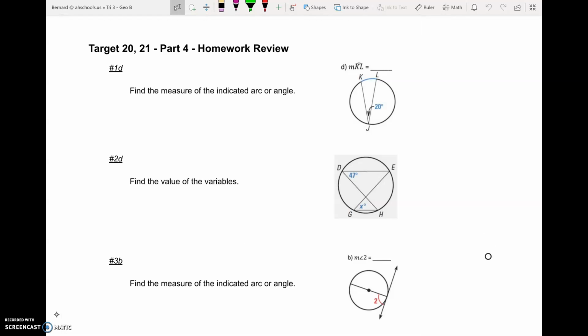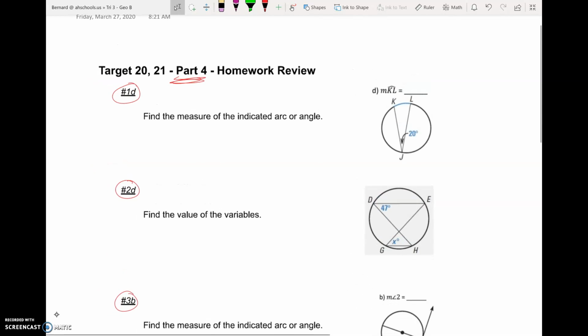So this definitely goes with the Part 4 worksheet, and obviously follows along with the information we introduced in the Part 4 notes video key as well. And so, like I always say, this goes again with the Part 4 worksheet. So we're going to go through problem 1D, 2D, and 3B today. So let's just get to it.